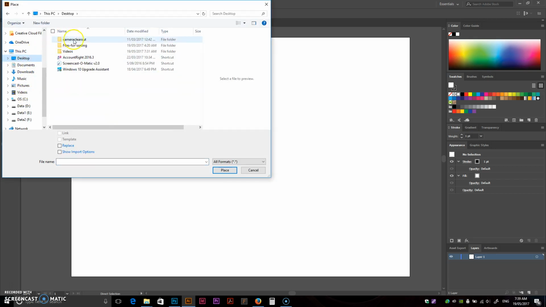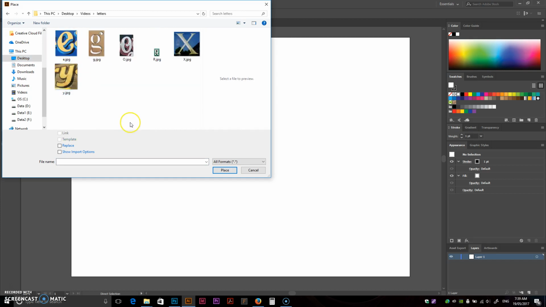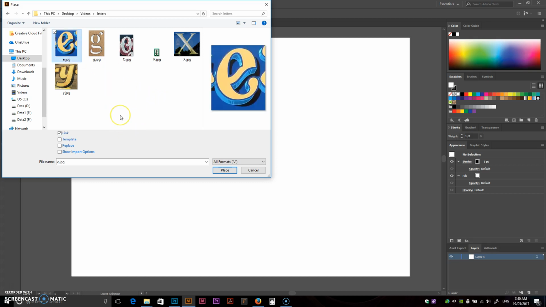I'm just going to locate where I've saved some. I don't have a full alphabet here. I'm just going to give you a couple of examples. I've also got some upper and some lowercase. You were instructed to get a whole lowercase alphabet or a whole uppercase alphabet, and that will affect how you proceed with this slightly, but not by too much. Cool. So I'll get my first lowercase layer here. You would probably start with the letter A, of course, and just do it all in alphabetical order. I don't have all my letters, so I'm just going to run in the order that I have.